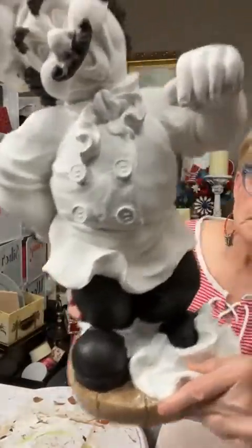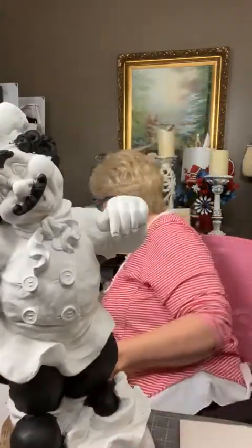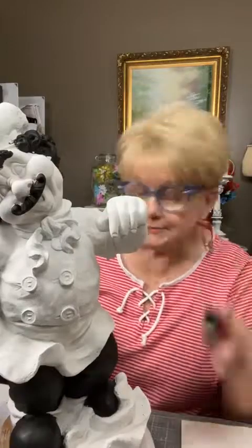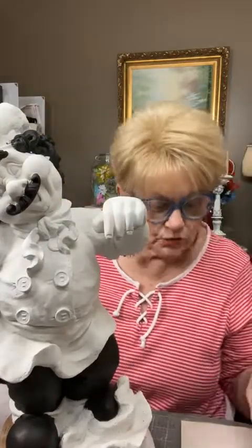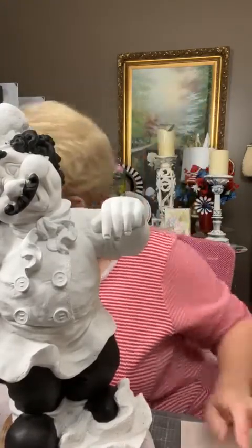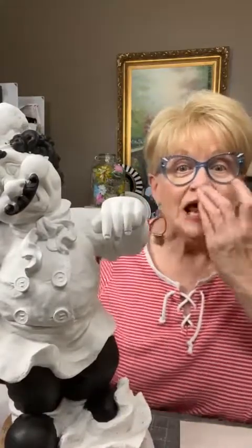All right. First thing on the agenda, I've already painted his, I repainted his pants black, and I painted all this other white. So now, I looked it up, y'all. Let me get the colors over here. So, it said you need red and yellow, black and blue. I have to think of the little song, red and yellow, black and white. No, red and yellow, blue and white. That's what it is. Red and yellow, blue and white. So, we're going to make flesh color. Let's see if we can do this.